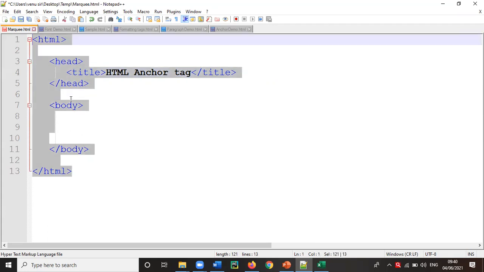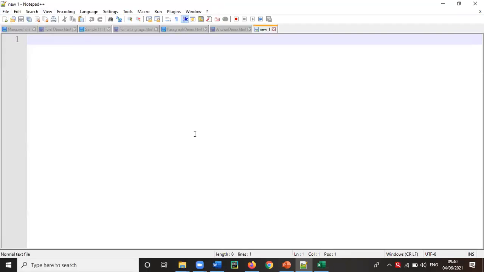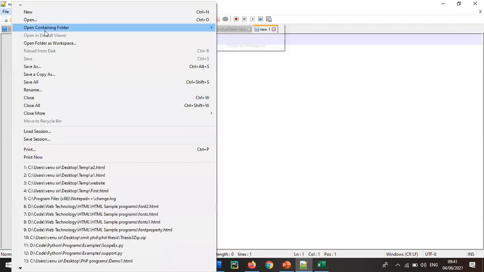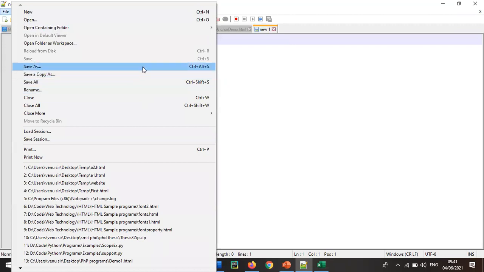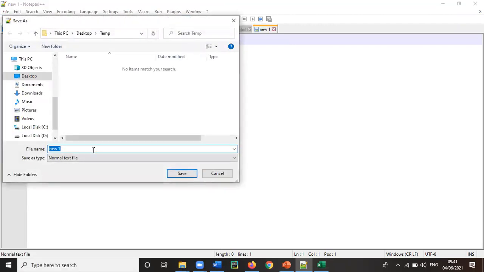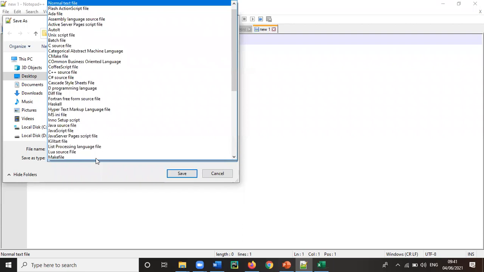Let's copy this, save this, create a new HTML page. Before giving any code, the best option is to save this. Now I'll just simply give this as S1, and then select the type as HTML.